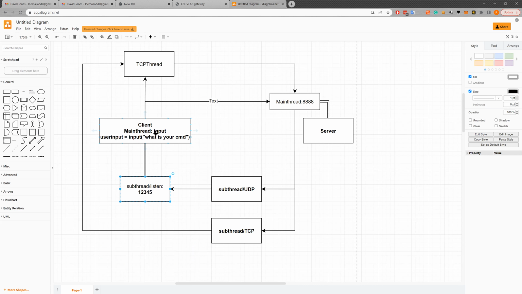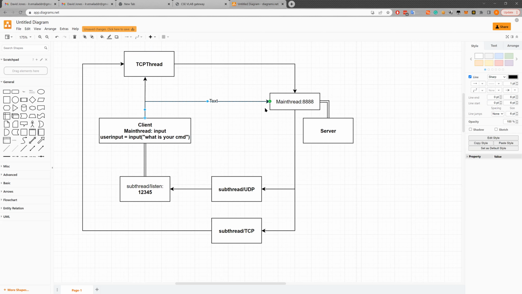You can put it in the main thread as well. Doesn't really matter at first. But you will definitely have a TCP thread at last. This part, you must have. It may have the same performance, but the TCP thread, you must have it.